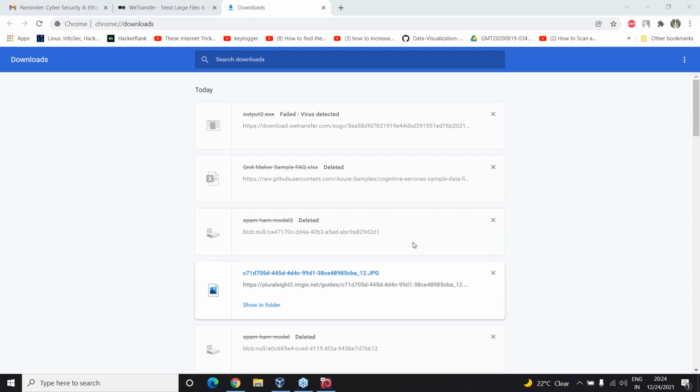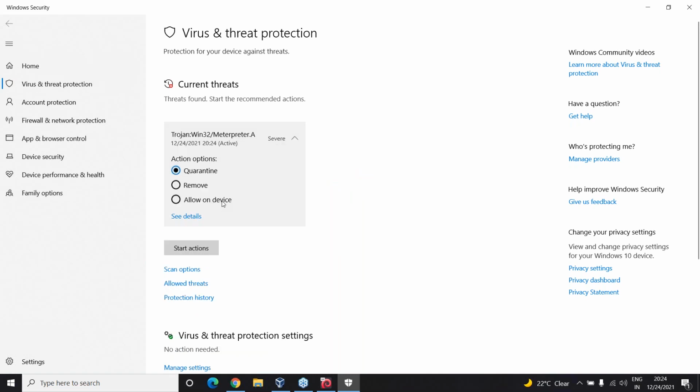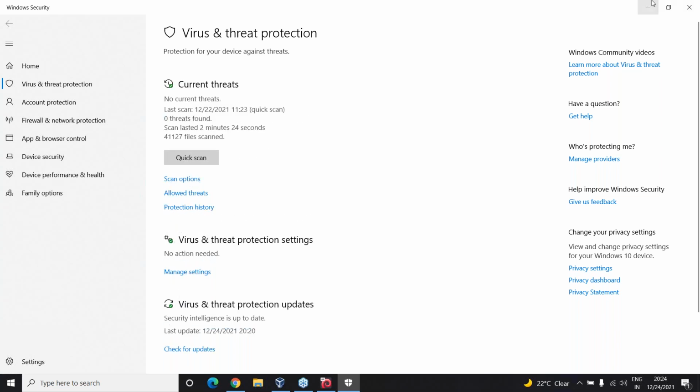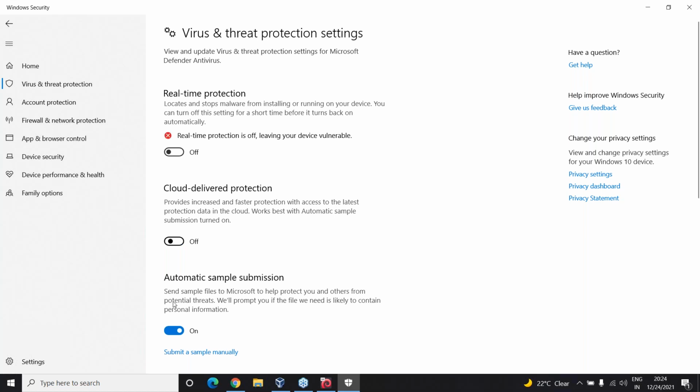Okay, so it says threat found. I will just have to disable this because these payloads are not yet undetectable. For now, let me just turn this off.